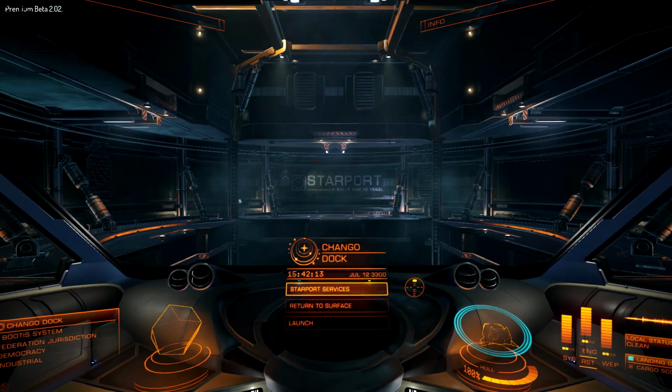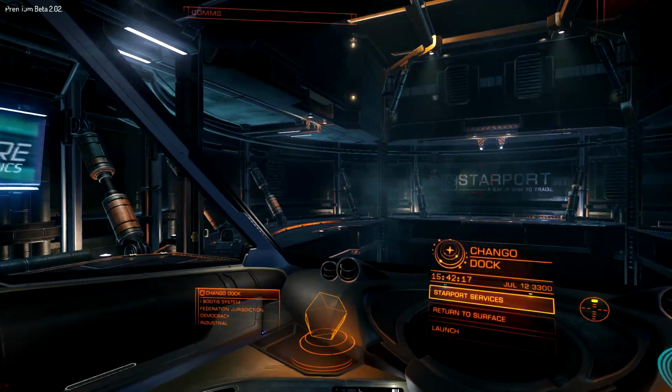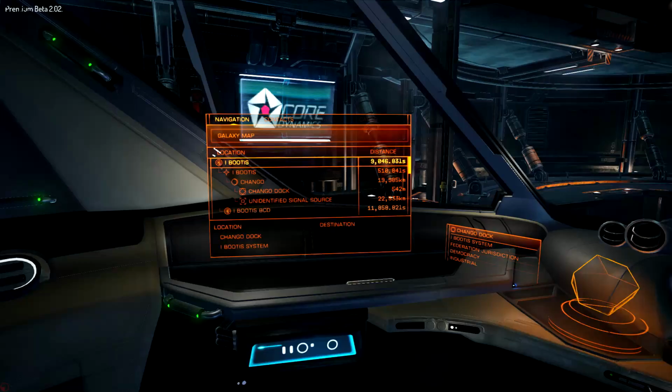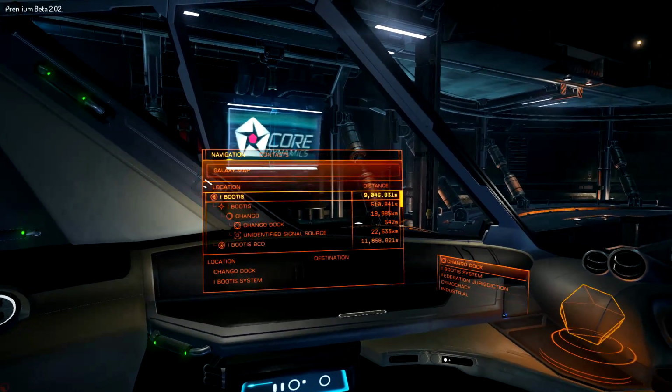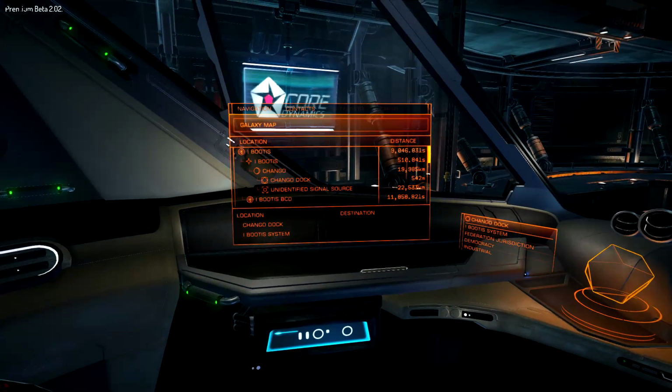Bear in mind that you could get scanned on the way in, and if you're scanned, you'll be found out, and then you'll either be issued with a fine or they'll attack you. Unless you go to somewhere that doesn't have any rules, of course, but in which case the prices might be different. Now, let me just quickly show you the galaxy map here.